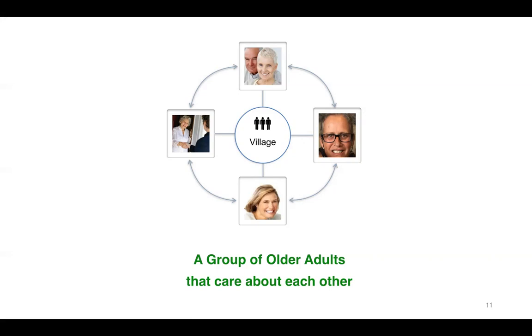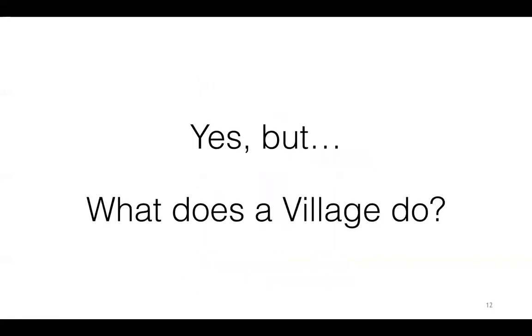Now, my true answer is the following. First, a village, for me, the definition is a group of older adults. You know, we are social animals, and we need our group. I think the village is a perfect group. Now, the other way to answer is what comes next: okay, we're a group of older adults, but what does a village do? I think defining the village by what it does is a very important way to do it.